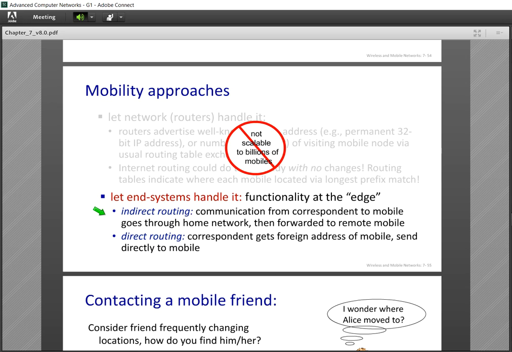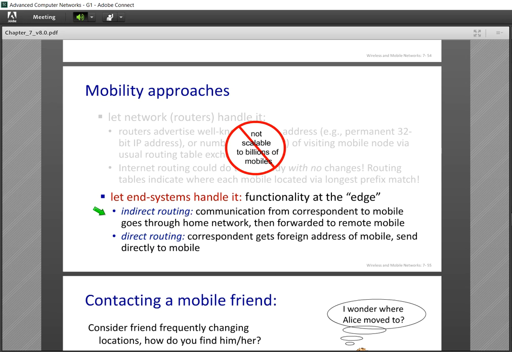I will talk about them, but simply when I'm talking about indirect routing, it means that the correspondent starts a call, a phone call, a network call, I don't know. The correspondent starts the communication to the mobile node.